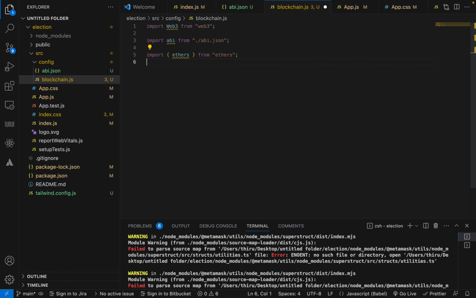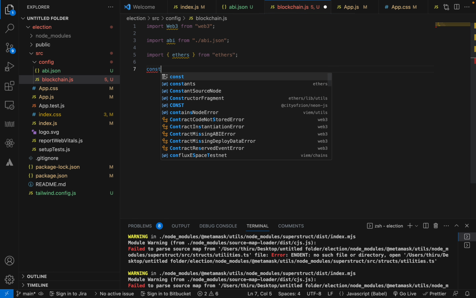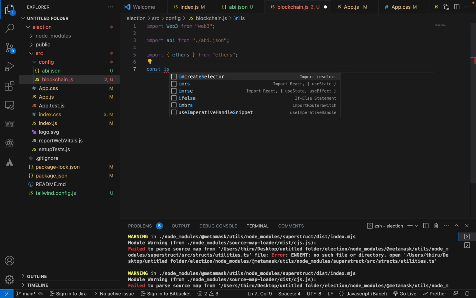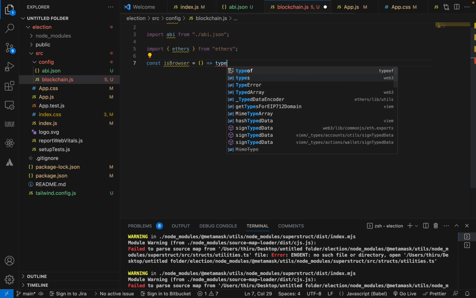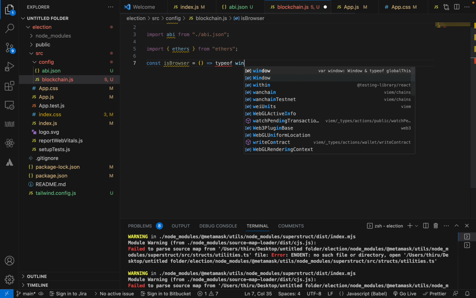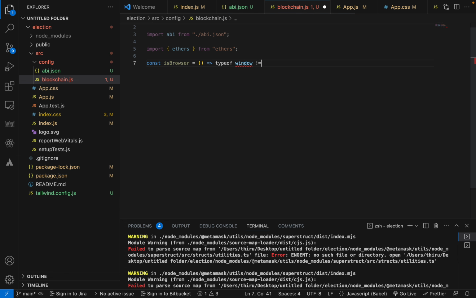So after we got the ethers, we need to check. So we'll have an isBrowser variable, which will check the type of window, which should not be undefined.